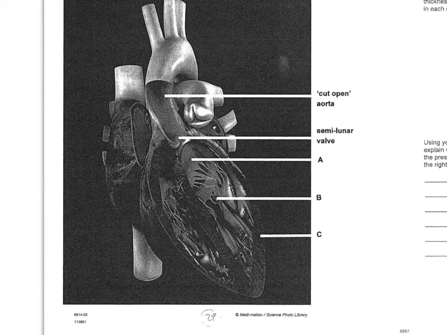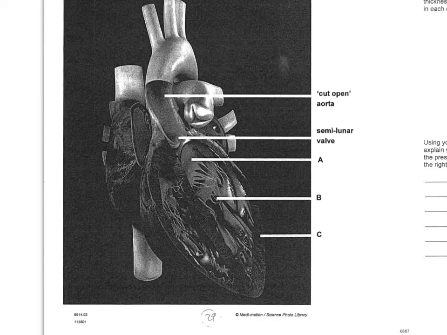So if we look at this, they have put labelling lines. What side of the heart have I just drawn round? Is that the left or the right? The left. That's the left. So that's the right. Okay. So if we look at that, we have to label A, B, and C. Well, C is easy. It's the ventricle wall.